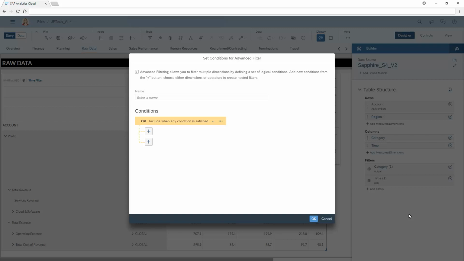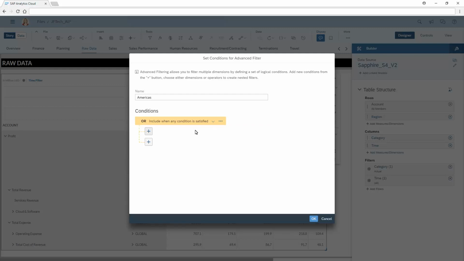In this example, we'll set up a complex filter to put more emphasis on data for the Americas. By default, the filter is set up to include records that meet one set of conditions or a different set of conditions, and so on for all the sets we want to create. We can change that to include only records that meet all conditions, or to exclude records that meet some or all conditions. Note that for each operator, we can also collapse the hierarchy of conditions and disable users' ability to ignore that set of conditions.